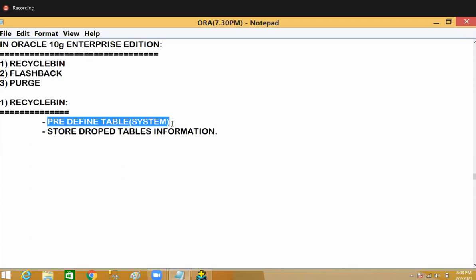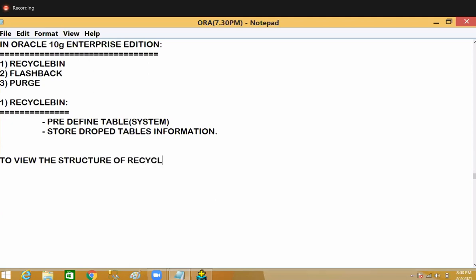Now let me show how we can see the dropped table information in the recycle bin. Before you want to see that information, first we need to view the structure of the recycle bin table.